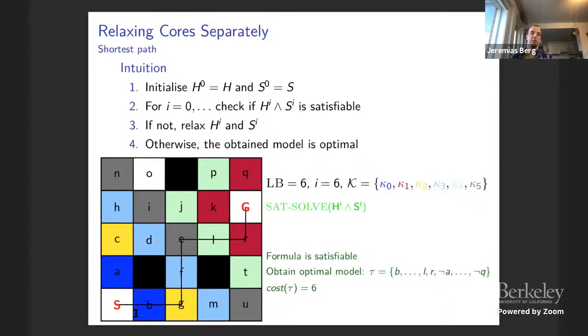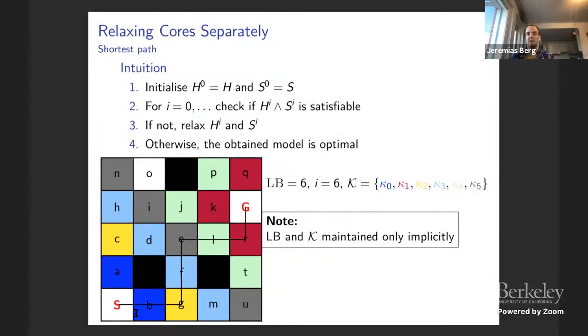So in comparison to the earlier algorithm, this time the cardinality encodings are in a certain sense tighter. And we don't need to explicitly maintain the lower bound and the set of cores. As I said, as soon as we get a new core, we encode the information into the formula itself. We don't need to maintain it. And the fact that the lower bound increases by one follows from the number of cores that we find. In this unweighted case, for each core that we find, we increase the lower bound by one. But in practical implementations, you don't need to care about what your lower bound is. You just keep going until the SAT solver gives you satisfiable, and then you can check what the cost of that model was.